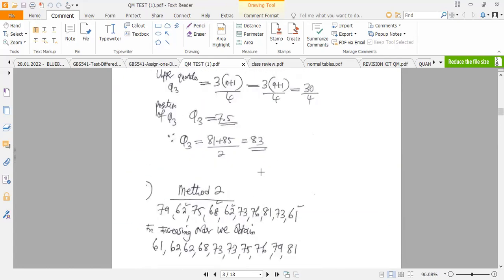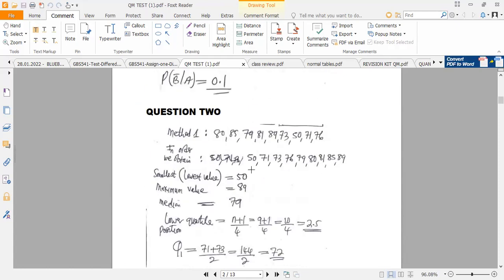So we're given 2 teams, method 1 and method 2. So what we needed is to rearrange them first of all in order. So we found the lowest value was 50 and the highest value was 89. So when we subtract these two, that is the range. Not everything that was calculated was being asked for. Then to find the median, what we do? Half of n plus 1. So when you count in order, suppose you find your median as 79.